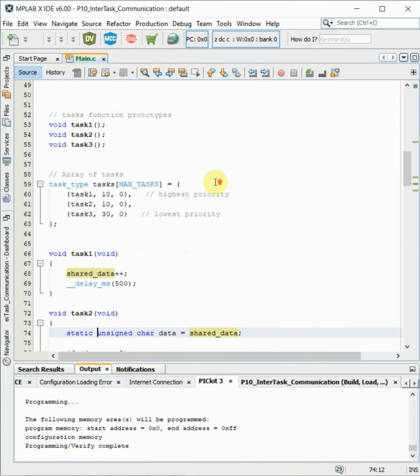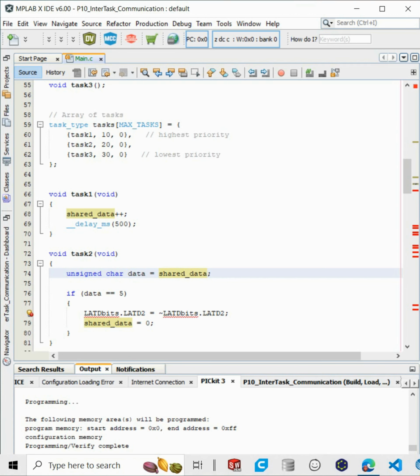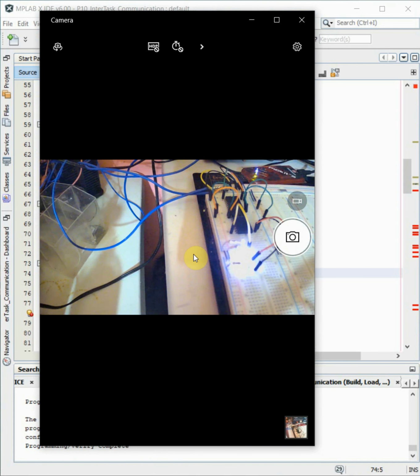Now, it's important when you're doing something like this that the task that is reading the shared data has the same priority, or a higher priority, than the task sending the data. I'll show you why. Suppose we have task 1 with a high priority, 10 tick counts, and task 2 with 20 tick counts, a lower priority. So let's run this program. See, the LED is stuck.